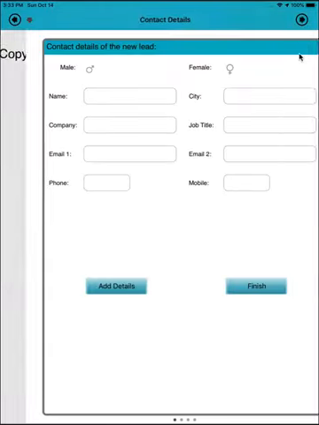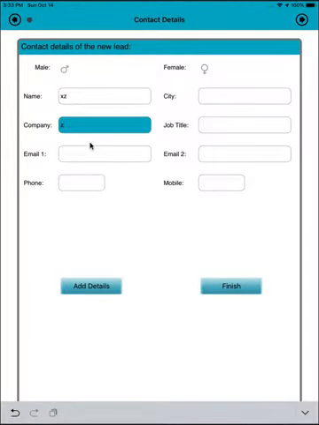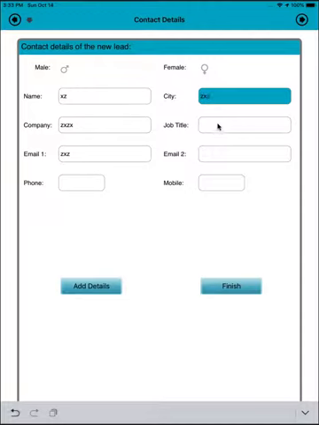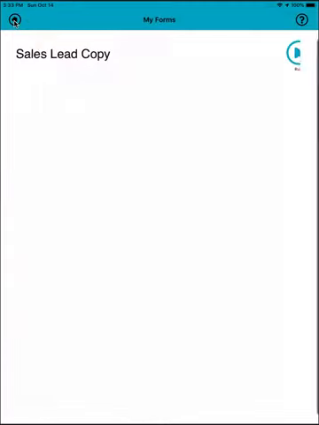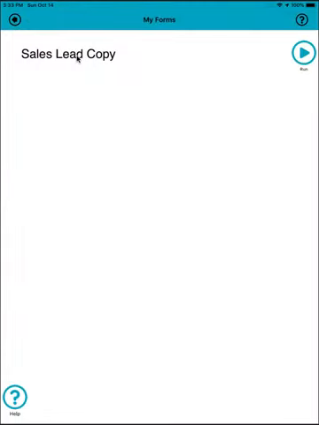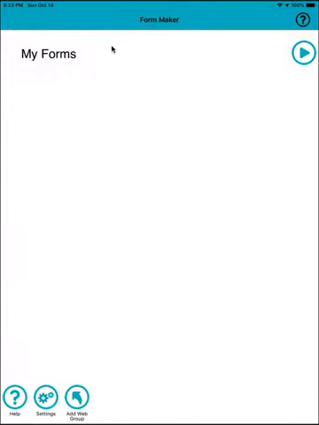And I can run that form, and there we go, add some data as a user would. And when it finishes, obviously it clears the form. The next person comes along, and Bob's your uncle. They can enter their data too. And obviously a user can come out of that form and come back to here, but all they can see is the form name, and they can only run it. So it's pretty secure. If you wanted it so that a user could never come into these menus at all, they only saw the form itself, well, you can do that.